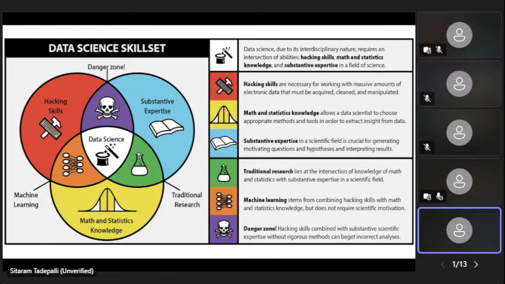So if you understand what is that entire area in which we need to concentrate, three important areas: we need a deep understanding of math and statistics, we need substantial subject matter expertise, and also decent programming skills. When I say hacking skills, it's about decent programming skills. So if you have all these together, then we can create very, very good algorithms and models which can be used in production, and also generate revenue, right?